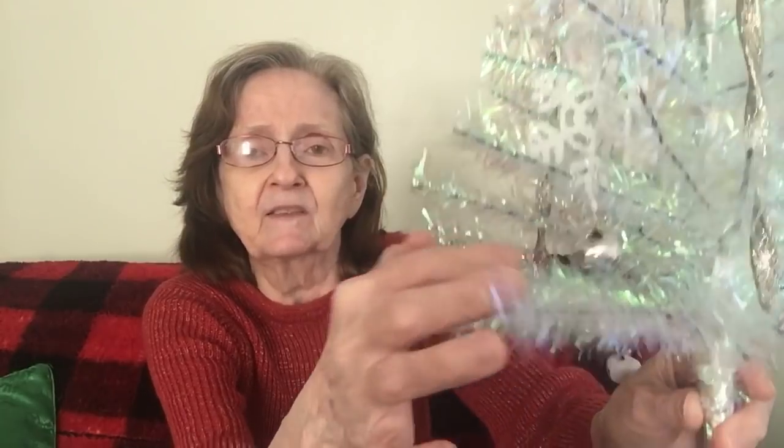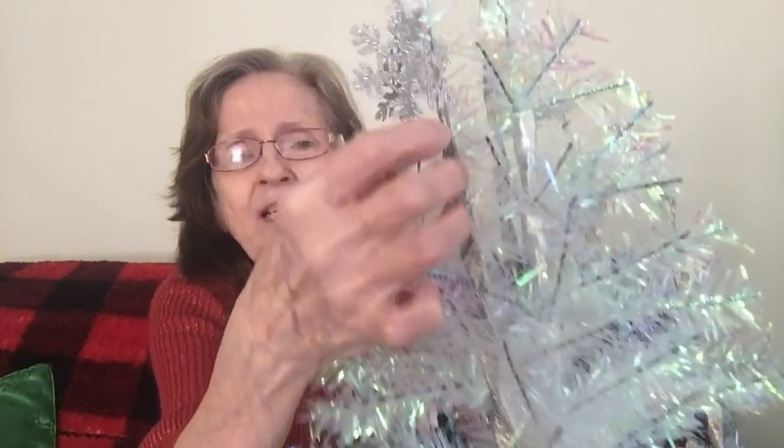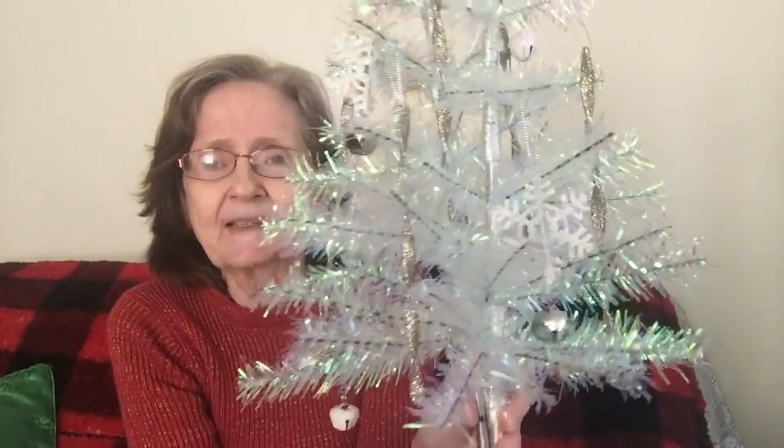I got some little snowflakes. I think I'm going to take the little jingle bells off of the tree because I want just the snowflakes on there. I got like four of the snowflakes — I hope this is coming across good — and then I'm going to get that white snow thing with the sparkles to put on the bottom of the base.